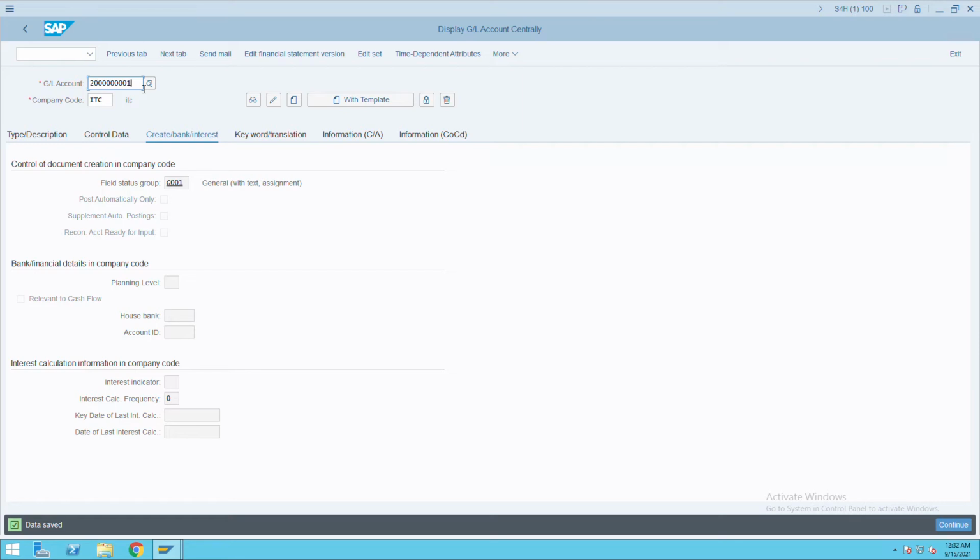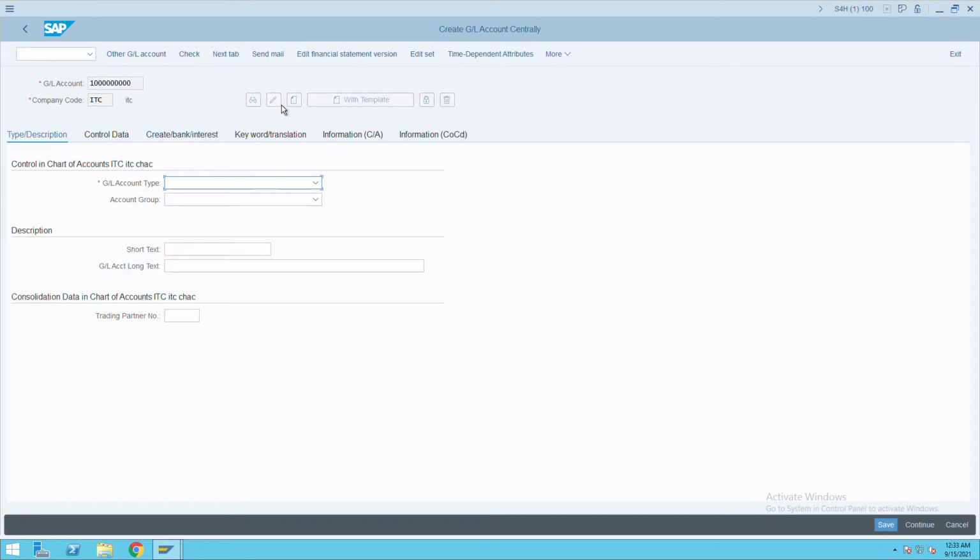Okay, now we'll create one bank account. So the bank account will also fall under the balance sheet only. So this is my asset. I'm just creating any random account.